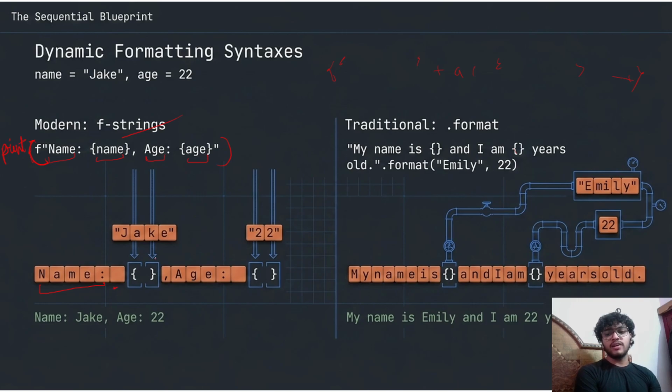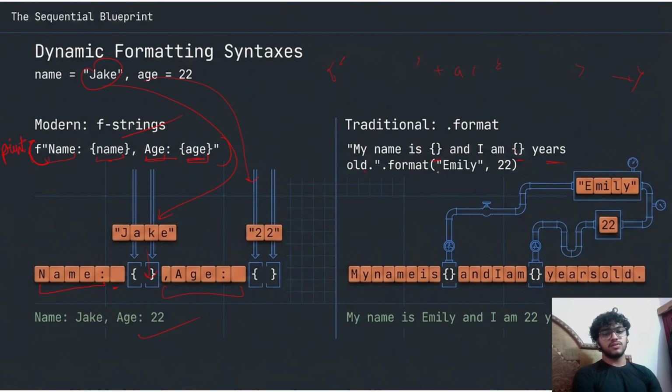Then here is a bracket which contains name, and name is Jake, so it just throws Jake here, and Jake will be printed. And this all is a string which is already given here. Then there is a variable age, which will access the value of age which is 22, and it will throw it out as a string. The same is done here. My name is nothing and I am nothing years old.